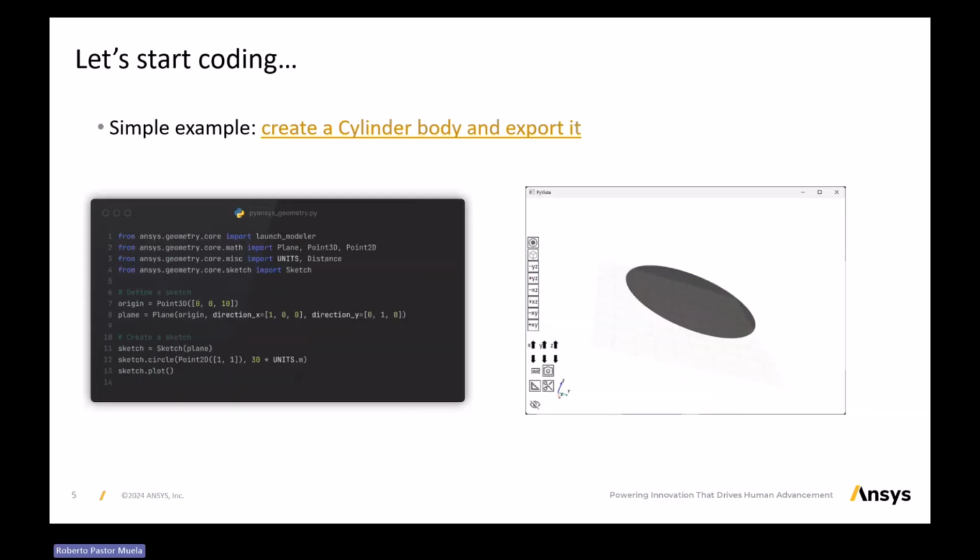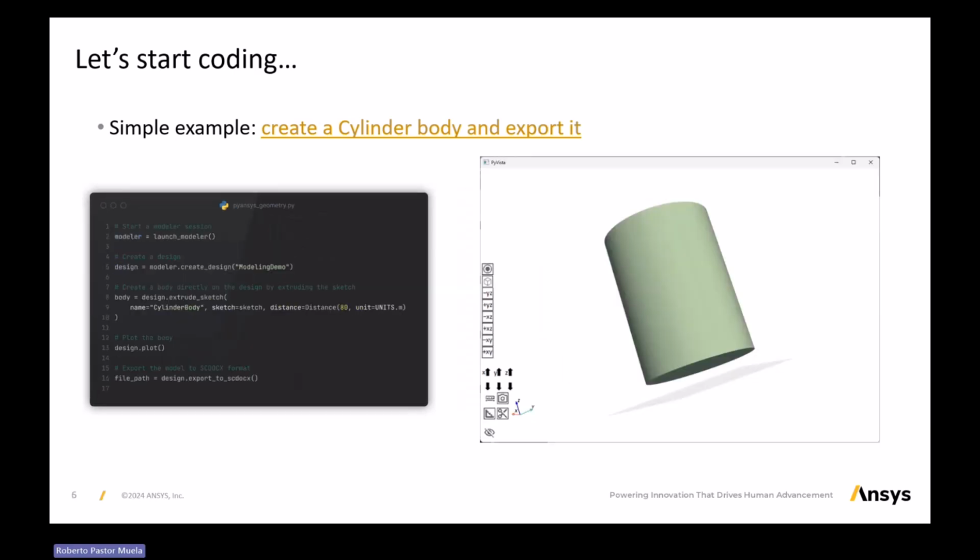So on line 7, we're creating an origin, and we're also defining a plane. And on that plane, we're performing a sketch, where we are just drawing a very simple circle, right? And then we just do sketch plot, and we would get the plotter on the right side of the slide. That's the first operation, right? When you start modeling, you create a sketch. Now, the next thing would be, okay, let's extrude our sketch to create a 3D body.